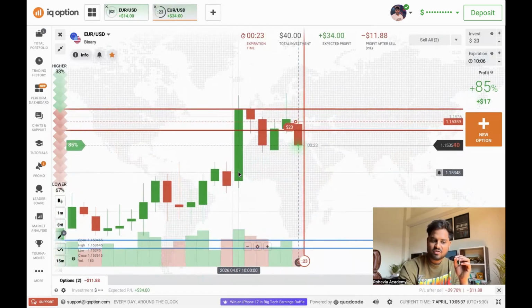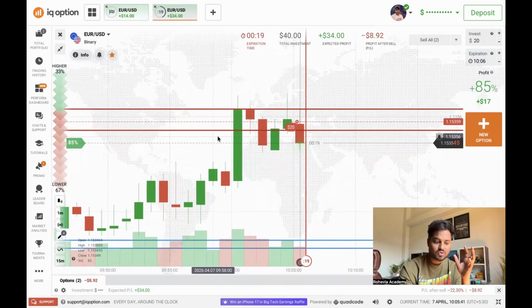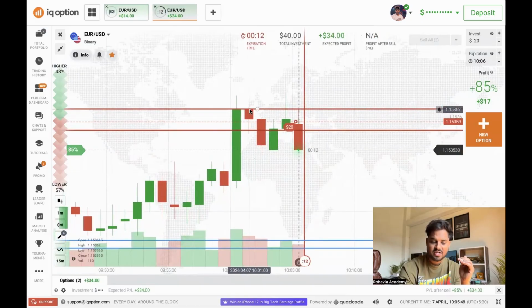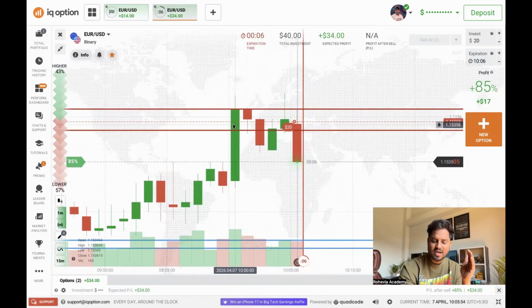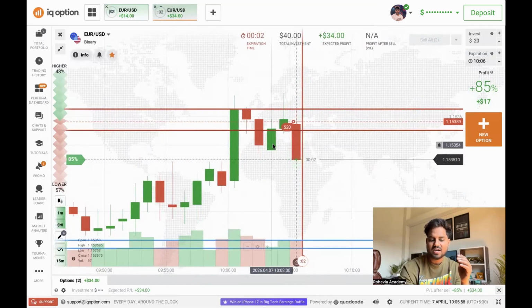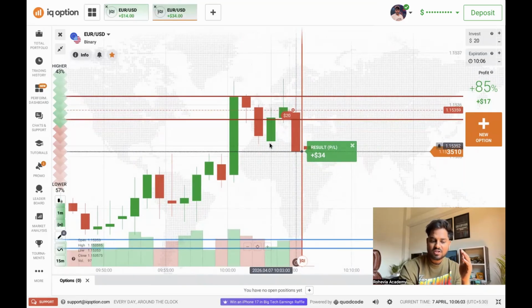Even though they have increased the volume, the next candle closed as a seller's candle. That means that sellers are so nice nearby this place, right? Even though buyers have entered very strongly, sellers have entered right after that. Again, one seller's candle has entered in the market, their volume dropped. Because they dropped the volume, and previously we had good fluctuation from the buyer side, the volume is also nice. This candle inspired this candle, right? Now this candle closes as a green candle. They dropped the volume. Even though they dropped the volume, again, buyers took control over the market, but this time they have very good rejection from the seller side.